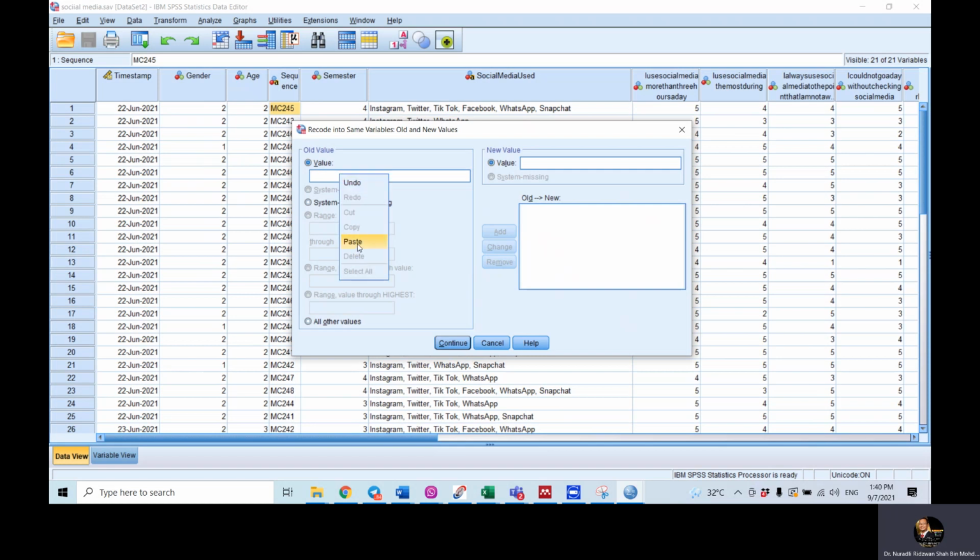Now for the new value, MC241 as 1. You add. MC242 as 2. You add. MC243 as value number 3. How many do you have? MC244.